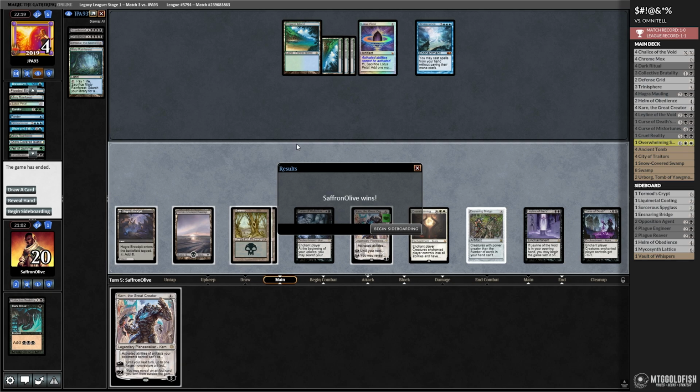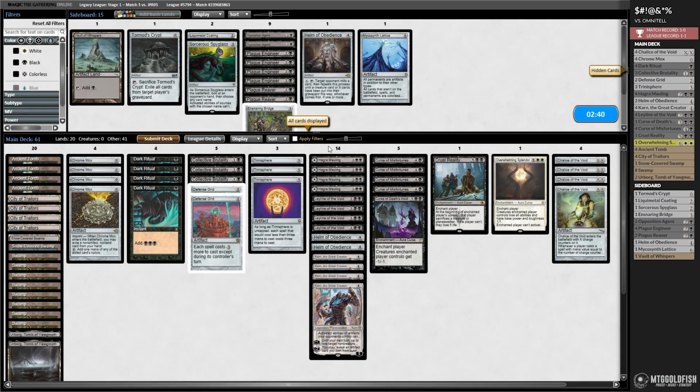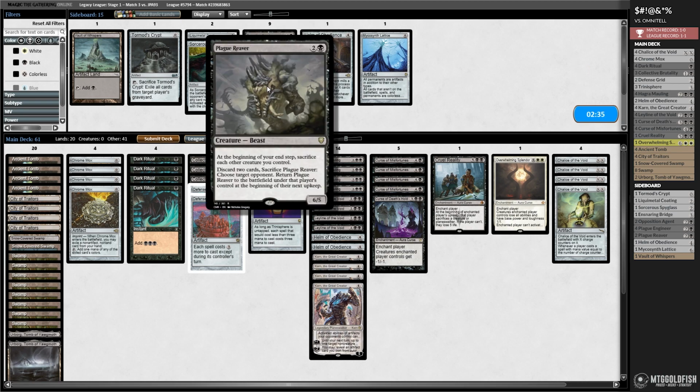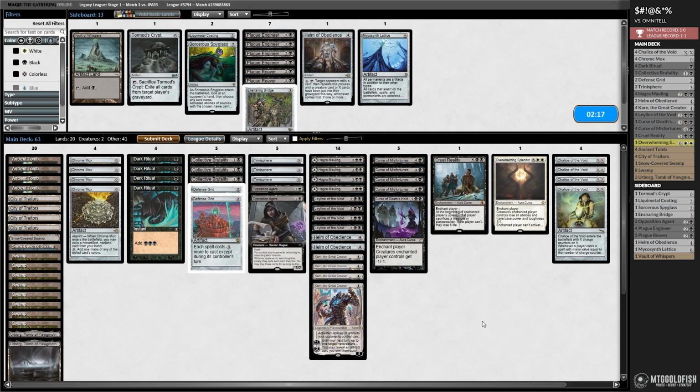Whoa! Whoa! Opponent Eureka! Emrakul and Grizzlebrand, and then show and tell into Omniscience, and curses better than Grizzlebrand, better than Emrakul, better than Eureka. What does Plaguereaver do? Beginning of your end step, sacrifice each other creature you control, discard 2 cards, sacrifice it, choose an opponent, return Plaguereaver to the battlefield under that player's control at the beginning of their next upkeep. Doesn't seem worth it. Opposition Agent seems cute. Opposition Agent in. What are we going down?